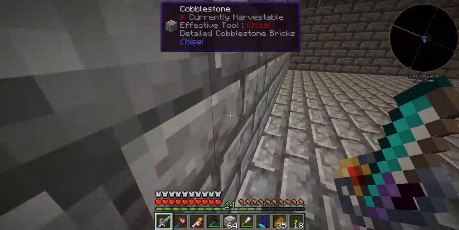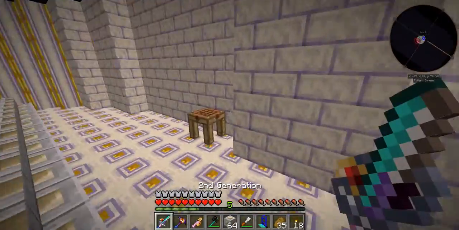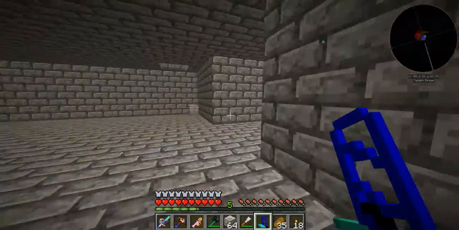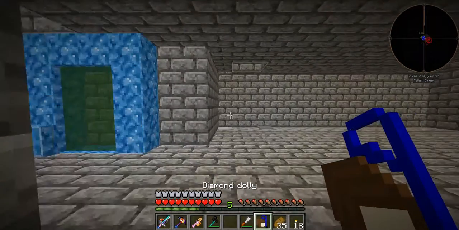But you know, I've got some XP to deposit from that mining trip that I had, so let's go and... Oh, I think we're full again on liquid experience. So, as I was saying about the dolly, guys, the dolly is a pretty cool thing. So this iron chest right here, I don't believe it actually works with blocks. It works with tile entities like chests.